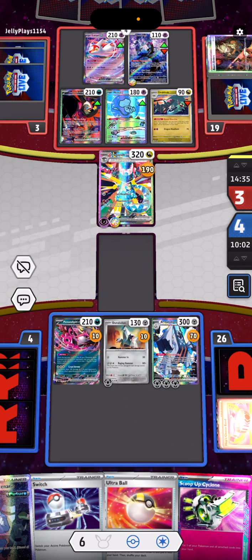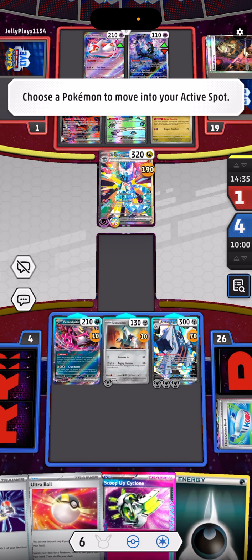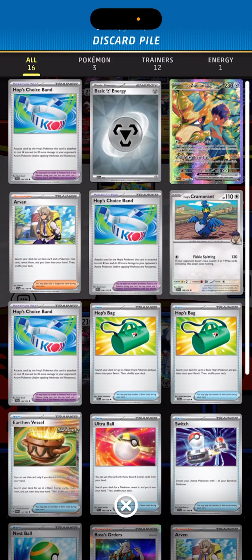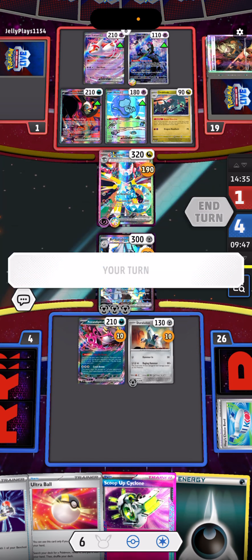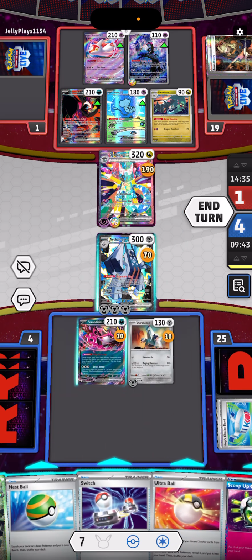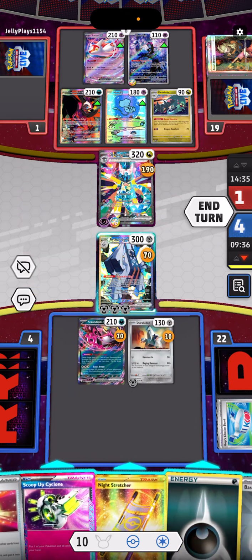Interesting. Interesante. Okay. There's 1 energy here. Alright, let's do Arcaludon. Nest Ball is not going to help me at this point. Bada boom. Okay.